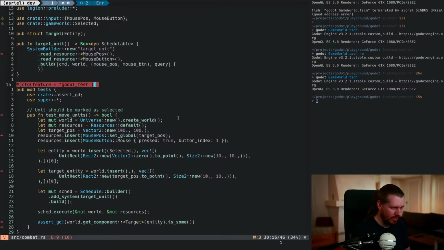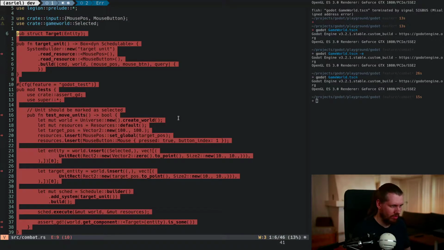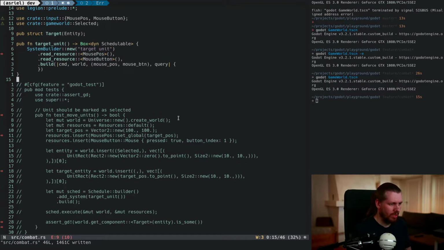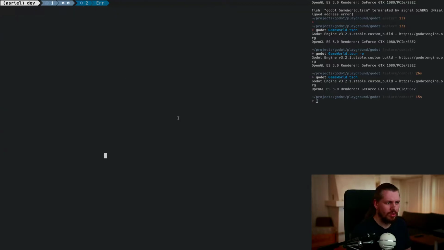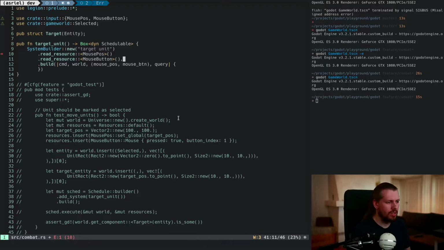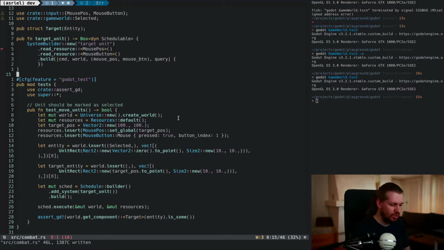Let's take all this out. Not all that. Okay, distracting error message. Let's read it. Okay, so read resource. Oh right, there's not supposed to be a comma there. I'm so sorry. If you just joined me, this is me showing the world how I don't know how to program.